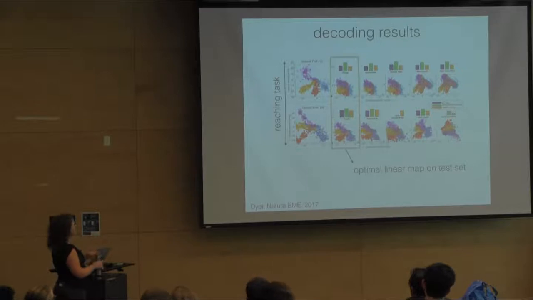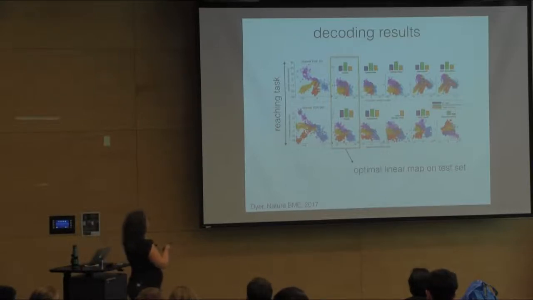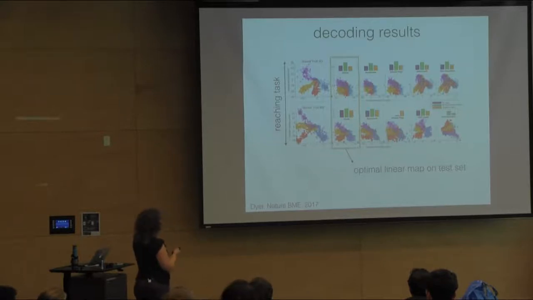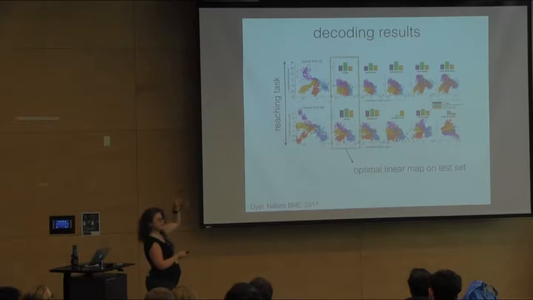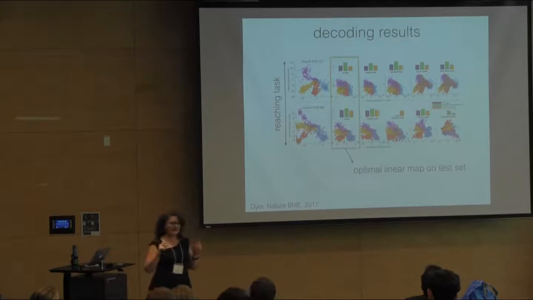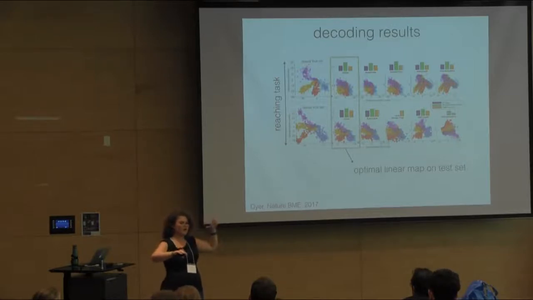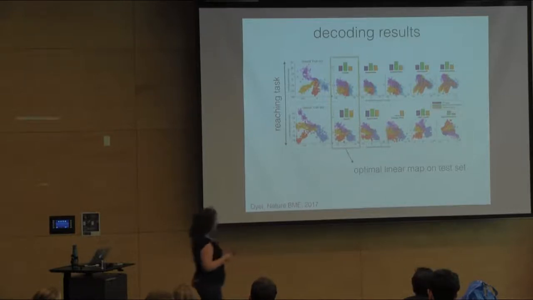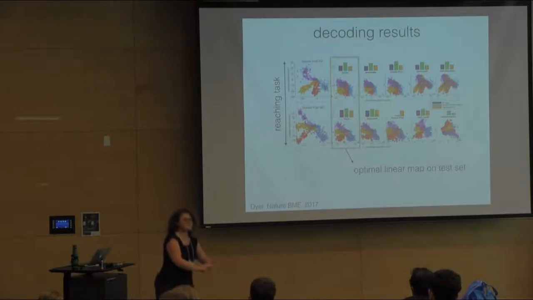Okay, this is showing the results of the algorithm that I described, the distribution alignment decoding, for two different subjects doing the same reaching task. Here we have the actual ground truth of the movements for subject M and subject C. Then we can compare against this oracle, which is an upper bound on the best case that a linear decoder could do. This oracle decoder knows exactly the correspondence between where the monkey's hand was in space, its kinematics, and the neural activity at the same time. If you can measure both of those things at the same time, you can just solve for a linear matrix which transforms them in a pretty easy way, which is in contrast to what we're doing, right? Because we don't know the correspondence between the movement and the neural activity. All we know is that the shape of the movement should have a particular distribution.